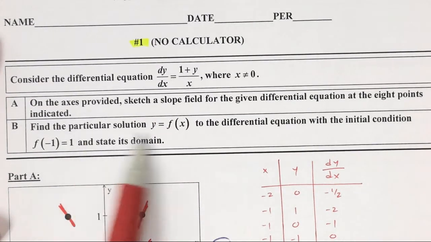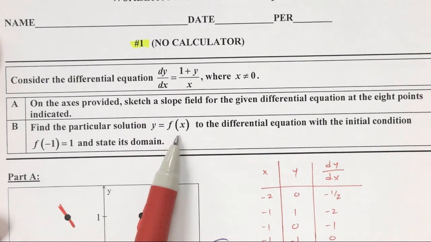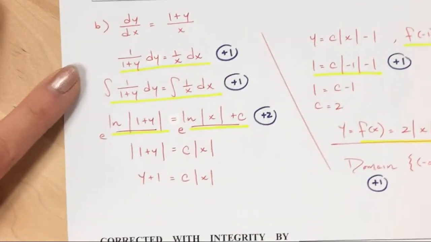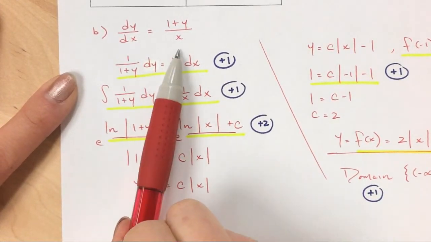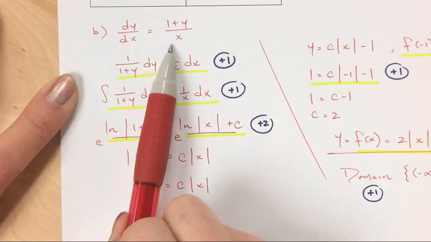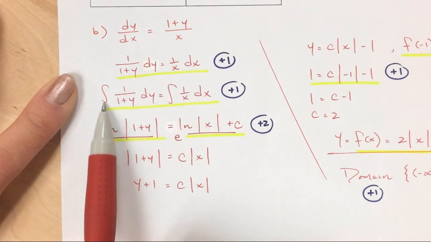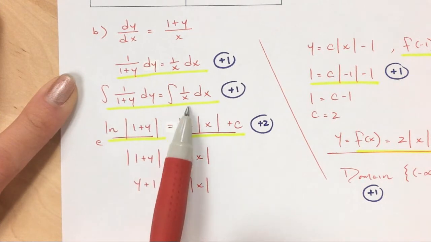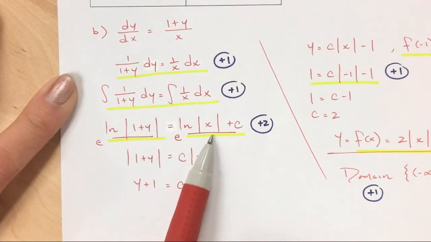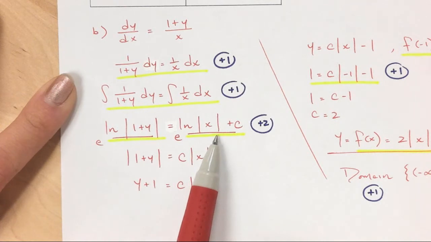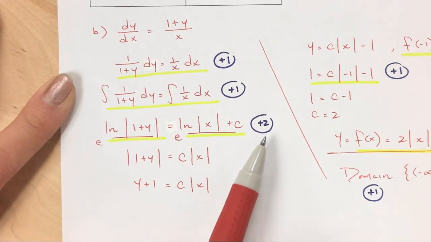So that's going to be a solution y equals, right? I have dy, I want to go backwards. So I want to integrate both sides. So I'm going to start with my original function that they give me for dy over dx. All my y's go on the left side, all my x's go on the right side, and then I integrate both sides. So that step is going to be a point. And then integrating is going to be a point. Integrating correctly with your plus c is also going to be 2 points. So integrating correctly is usually a point, and then your plus c is usually another point.